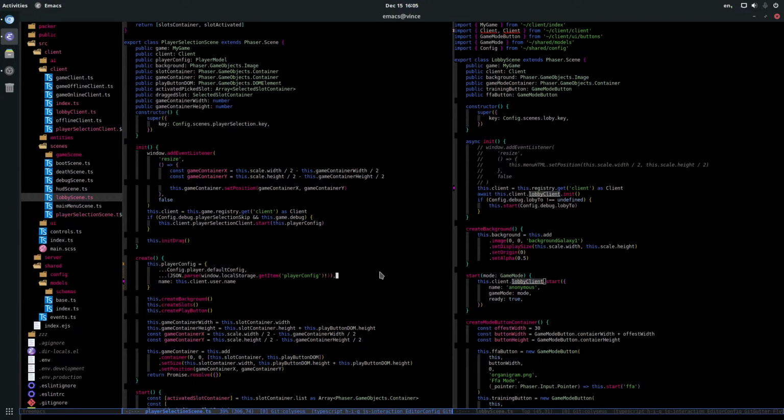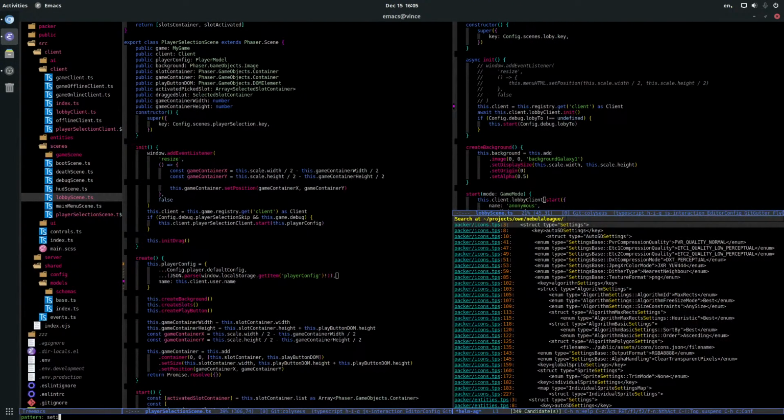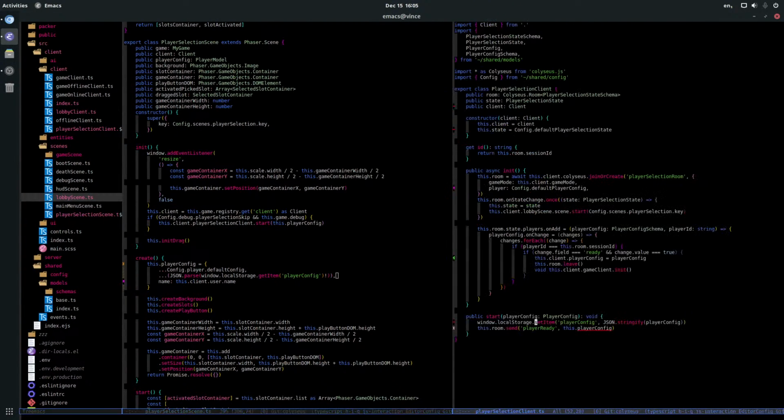I should definitely not use it in there, but where am I setting it? I'm setting it. Okay, so now I have a problem. Yeah, just send player config when I'm starting.